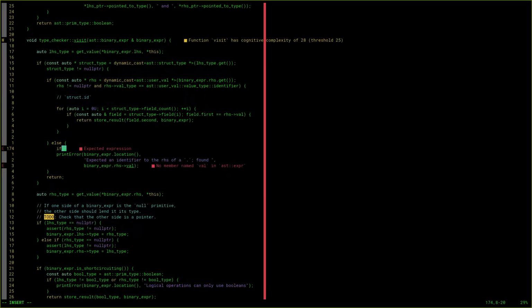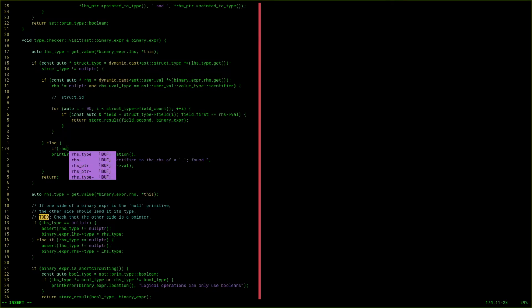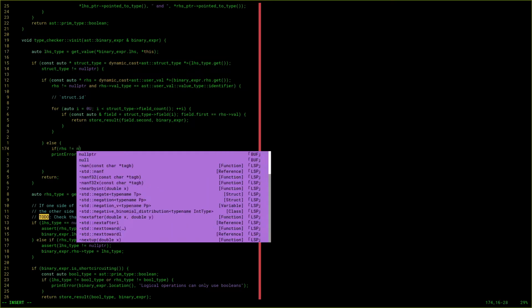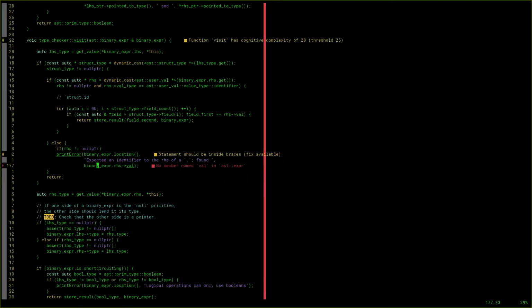If right hand side is not null pointer, you can just do that.